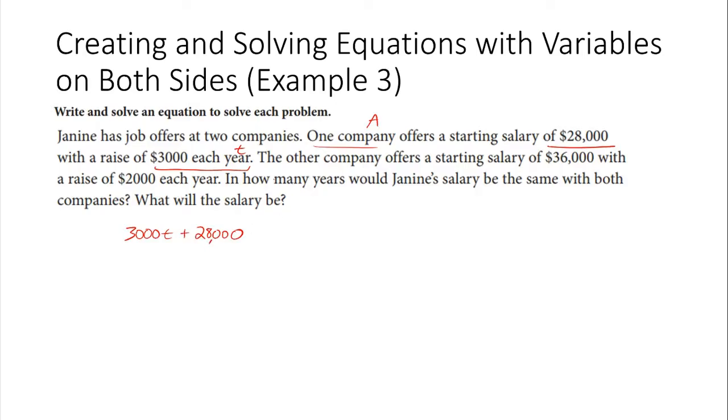All right, but now she's trying to figure out, and again, this is for company A. Company B, on the other hand, the other company, company B, offers a starting salary of $36,000. Ooh, very nice. That's way more. With only a raise of 2,000 bucks. Wonk wonk. So that's not as great as company A. But now Janine is trying to figure out, well, how many years will the salaries be the same for both companies?